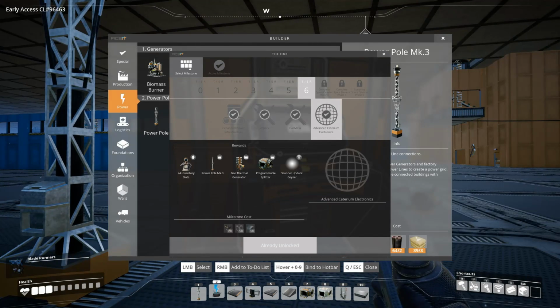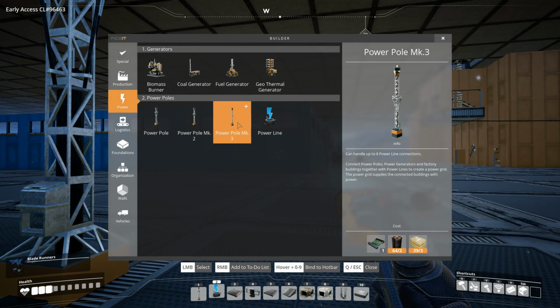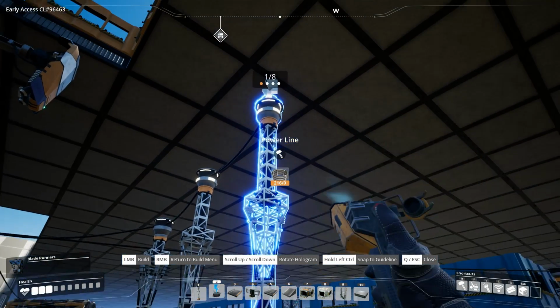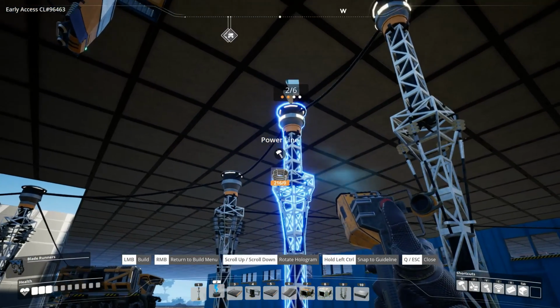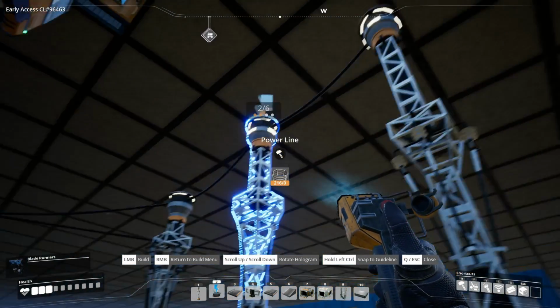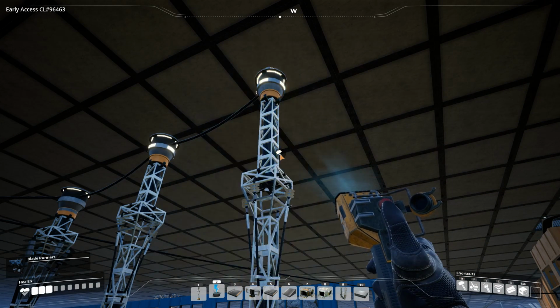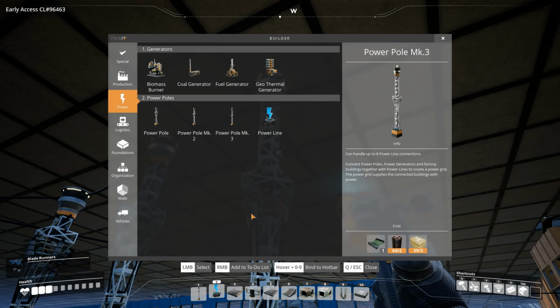Finally, we have Tier 6. First off, we get the Mark III power pole, which has 8 connections, and comparing it to the Mark I as we did with the Mark II, the Mark III power pole is between 2 1/3 and 3 times more effective than the Mark I, the only drawback being, of course, the price, as each Mark III pole costs 3 cement, 2 steel pipes, and 1 high-speed connector.